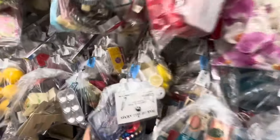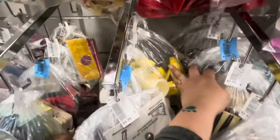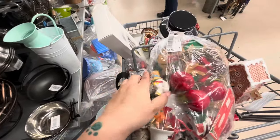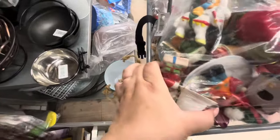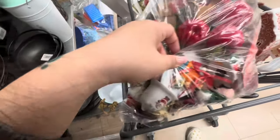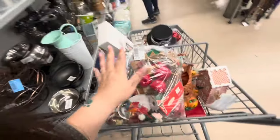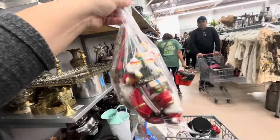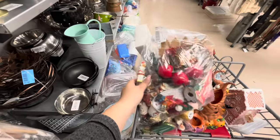I was browsing through these baggies and I think I found some good stuff. They have a Fourth of July bag and these bananas with a hole. Look at what I got here — it's $4 and comes with a lot of old stuff. There's a little bell, this is like a magnet or ornament, and let me see what this elf is. This Santa is made in Taiwan. I don't know if I should get it — it's four bucks but it has a lot of goodies.